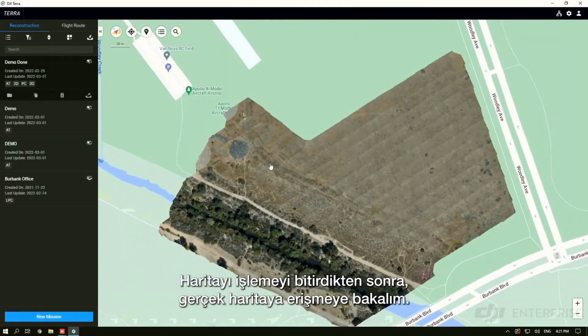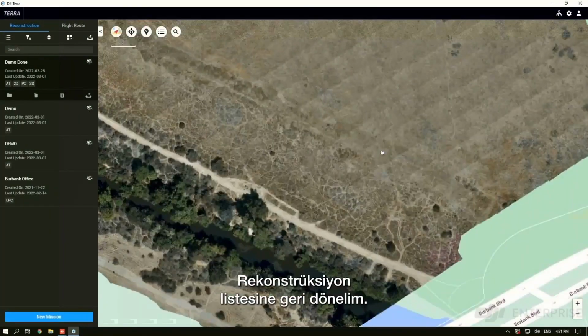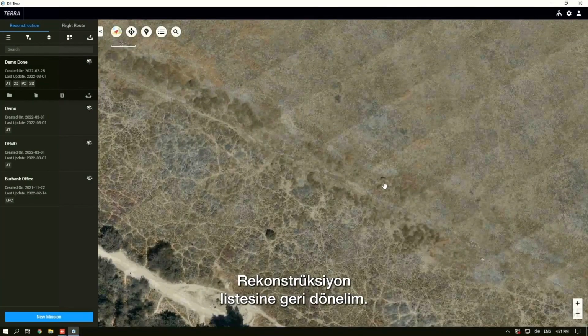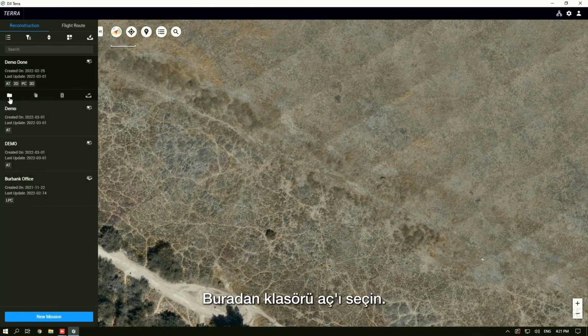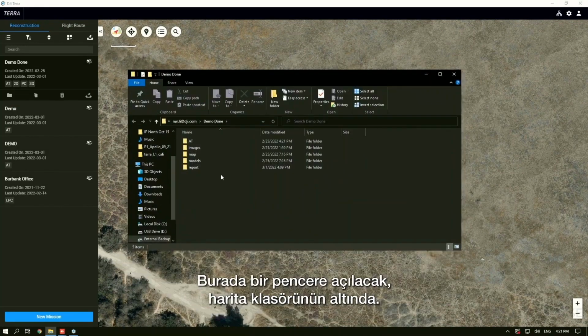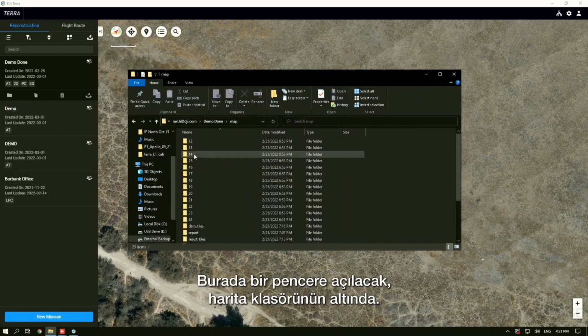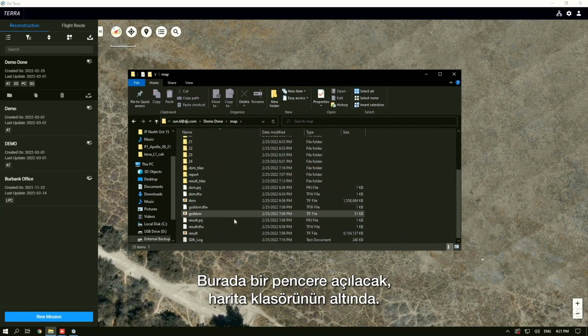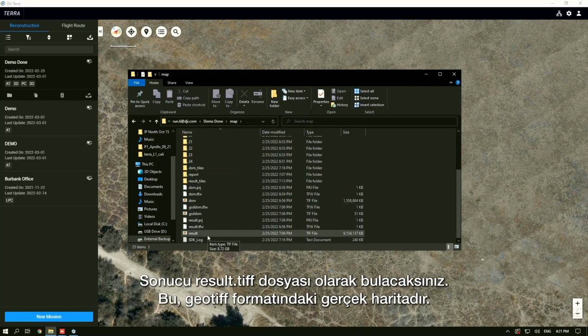Once you finish processing the map, how do you access the actual map? Go back to the reconstruction list, select the open folder over here, and it's going to quickly open up a window, under the map folder. You will find the result.tiff.